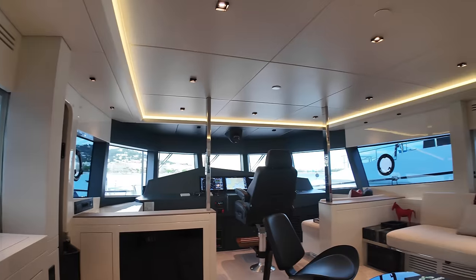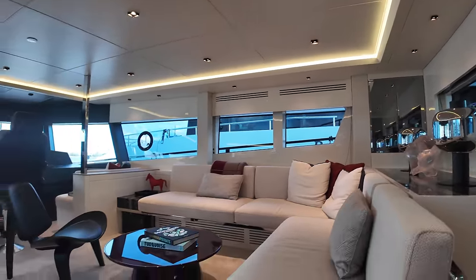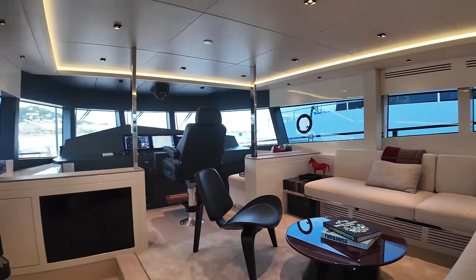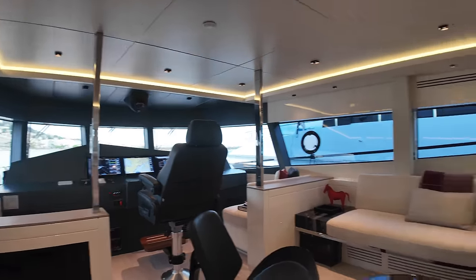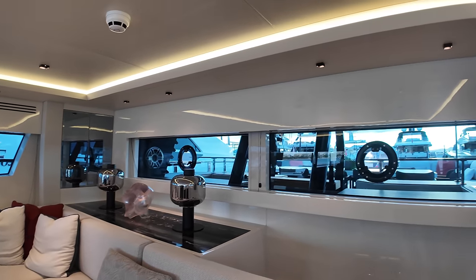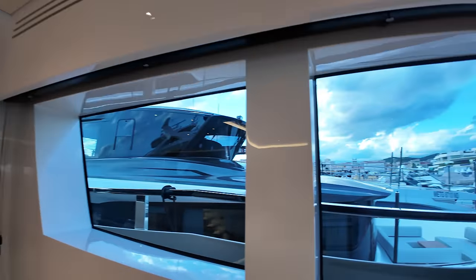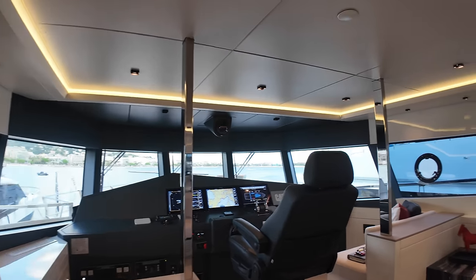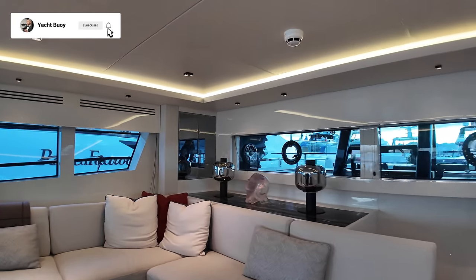What a very very impressive bridge deck — check this out. Over here on the starboard side there's L-shaped seating with a lot of room, so if you're piloting the boat and want to come up here and enjoy the view and watch proceedings, you and all your guests can join you up here. A really important feature is that you're getting pretty much 360-degree visibility all around the boat — obviously critical for the captain, and quite unique for a boat configured this way.